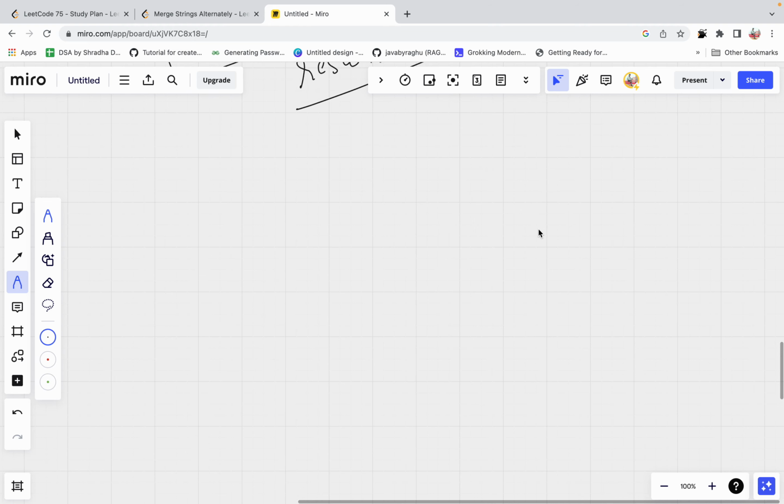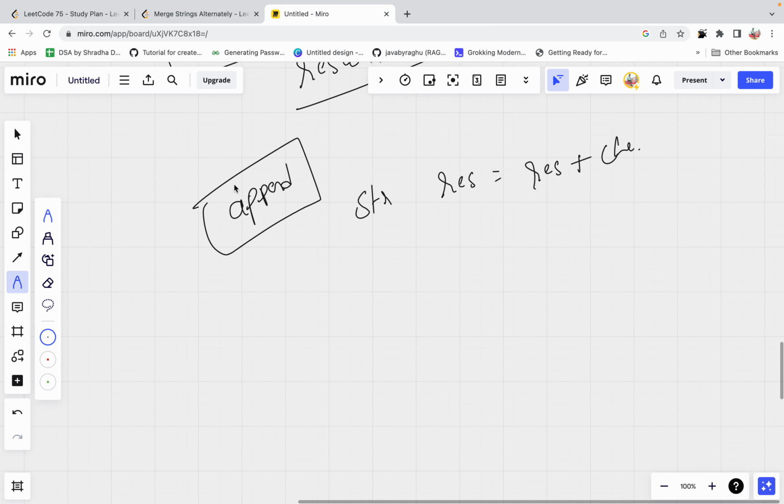Here one more change we have to make. In the string version, we are doing result equal to result plus character of I. Instead of plus we are going to use the append method. Append means it will append the characters to the string.